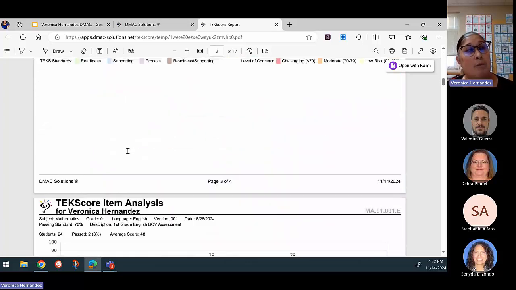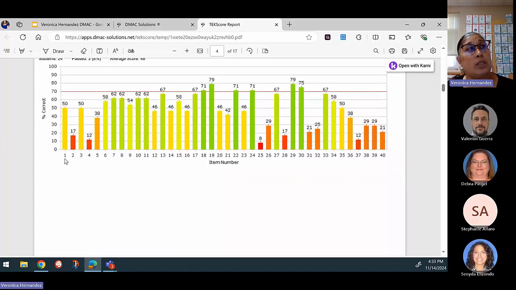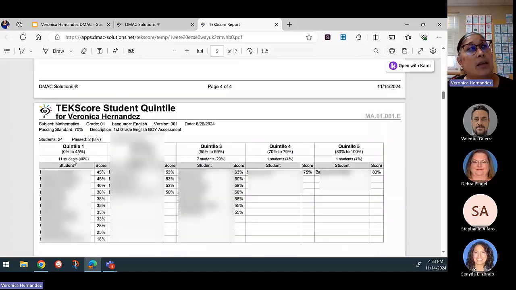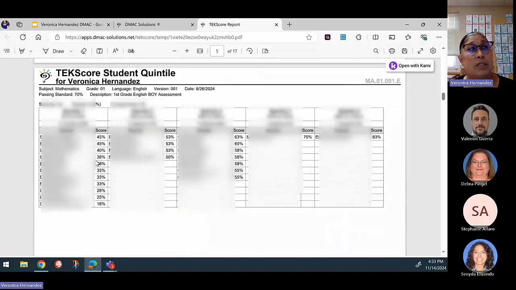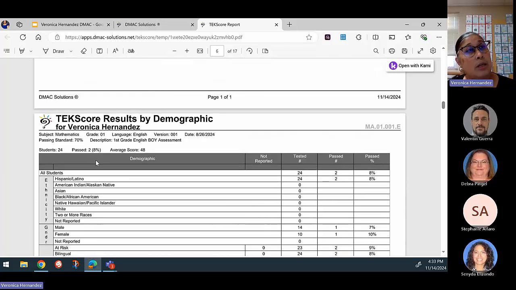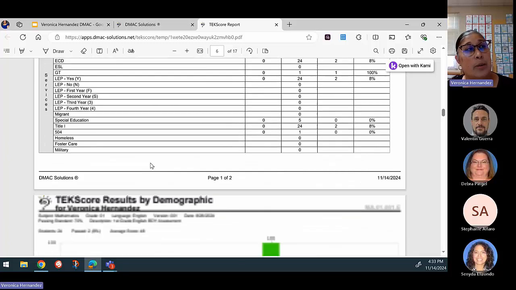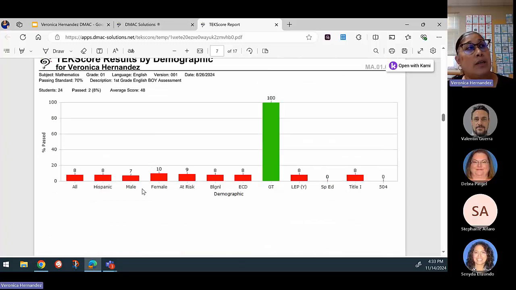This was my benchmark that I do with my students. It's just really neat having everything together all in one, and then you can just go through the different reports. It shows you your questions, how many, what percentage got it right. Then it gives you your quintile score so you can see where your classroom is at. It also gives you your demographics, so we can see most of us have Hispanic students. It gives you all that information, which is usually what is required of us.